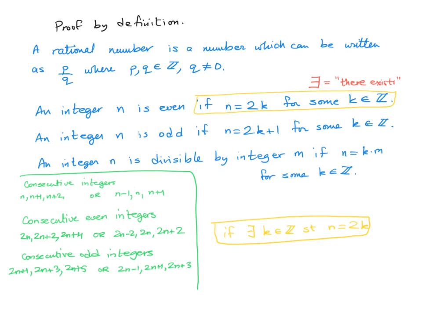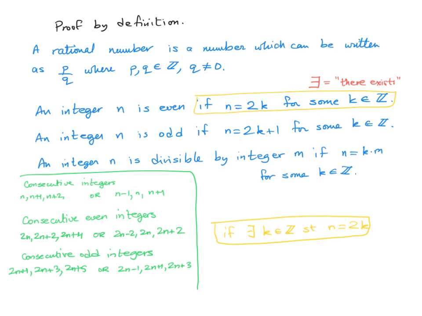Same thing with consecutive even integers. Obviously, you have to have 2n, and then 2n plus 2, then 2n plus 4. But it might be more convenient to do 2n minus 2, 2n, and then 2n plus 2. It just makes the numbers that you have to work with a little bit easier. And for example, if you have to multiply these out, these become the difference of 2 squares, for example.